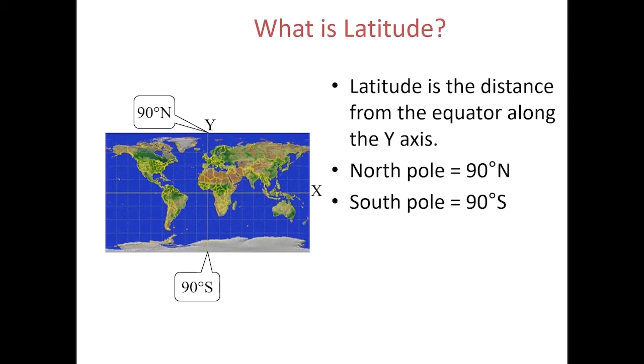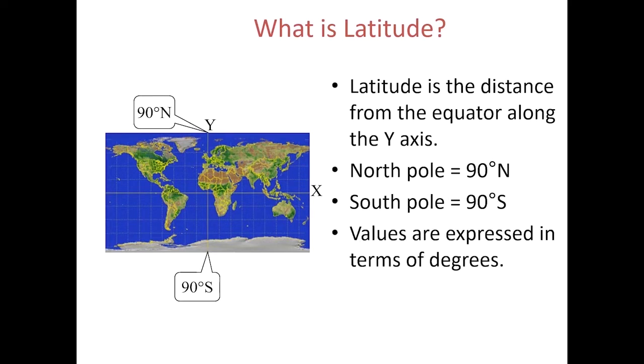And the reason we use degrees is because when this system was devised hundreds of years ago, as people started to sail around the globe, they didn't have accurate techniques of measuring distance, but they did know about degrees in a circle. They knew the Earth was circular, and so they just divided up the Earth into these degrees. And it worked quite well. We're still using it.